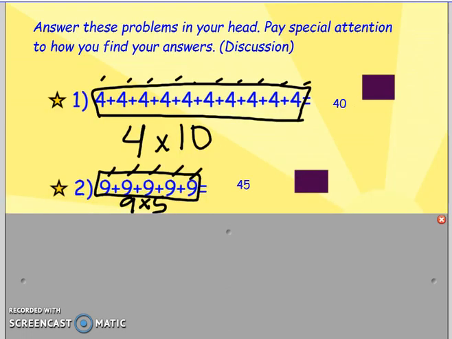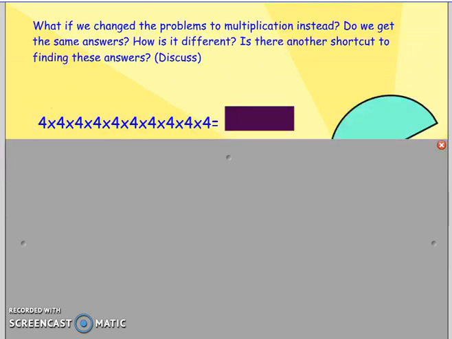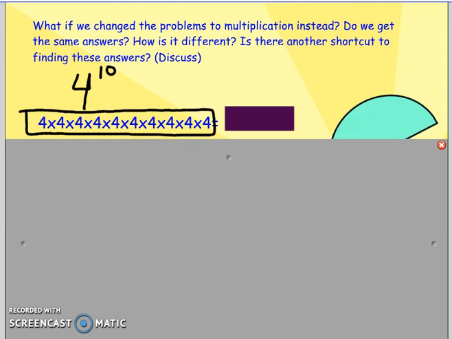On our last example, it was 4 plus 4, and the simpler way to write that was as a multiplication problem. Well, what's one step above a multiplication problem? It's an exponent problem. So, the shorter way to write this is 4 to the 10th power. Do you see any 10s in this multiplication problem? No. Where did we get the 10 from? That's from how many 4s we have in our equation.